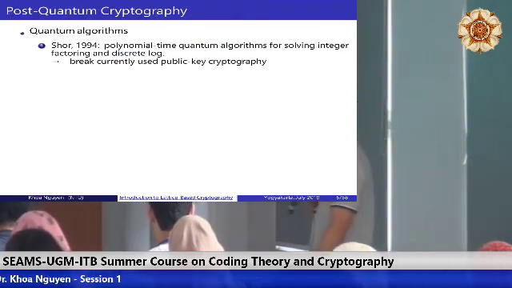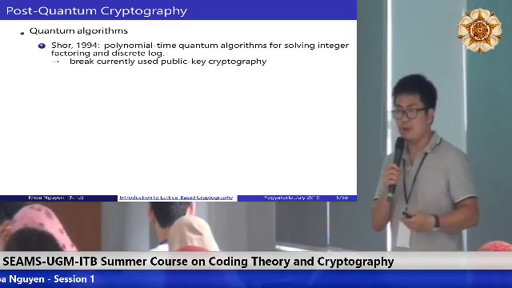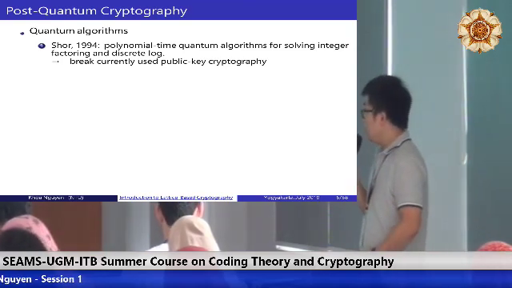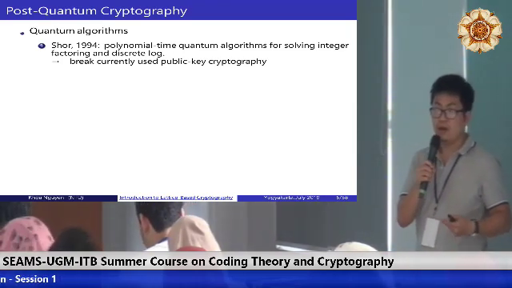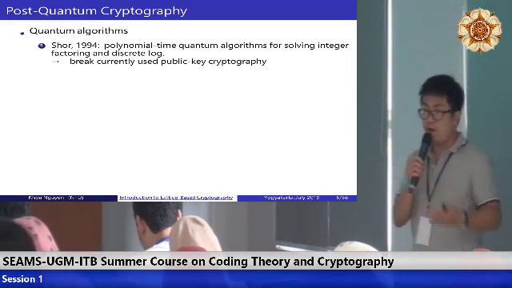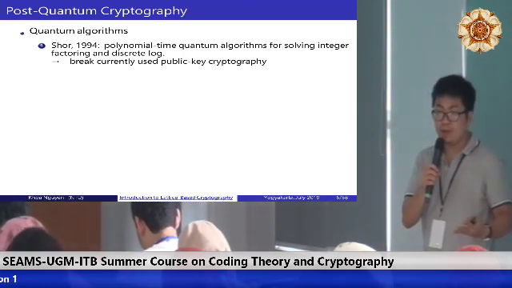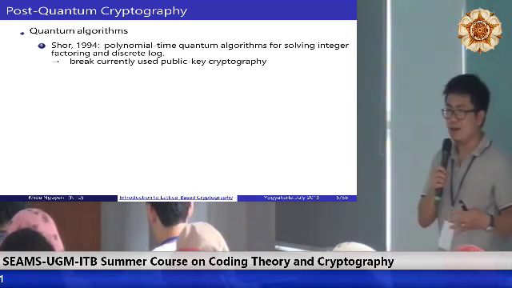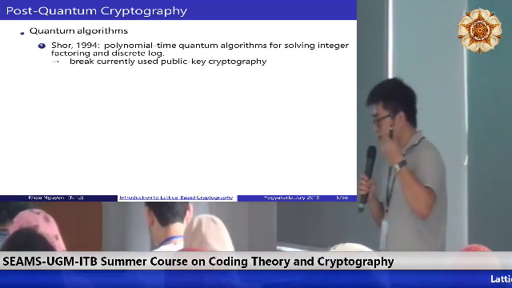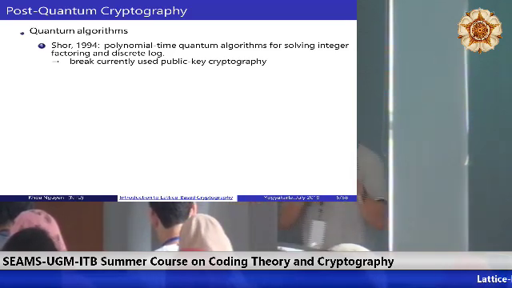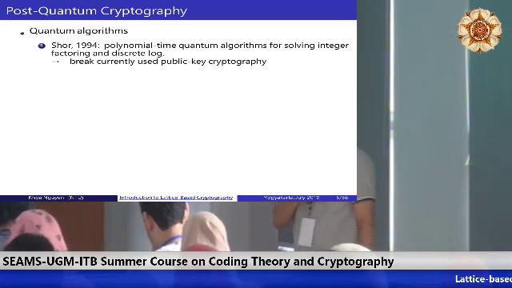Okay, so now let me talk about the threat from quantum computers that essentially changes the picture of public key cryptography. In 1994, Peter Shor from MIT invented an algorithm on a quantum computer that can solve two problems, integer factoring and the discrete log problem, within polynomial time. Polynomial time is a basic concept in theoretical computer science. Essentially it means that if you are given a very powerful quantum computer, then you can efficiently solve the two problems.